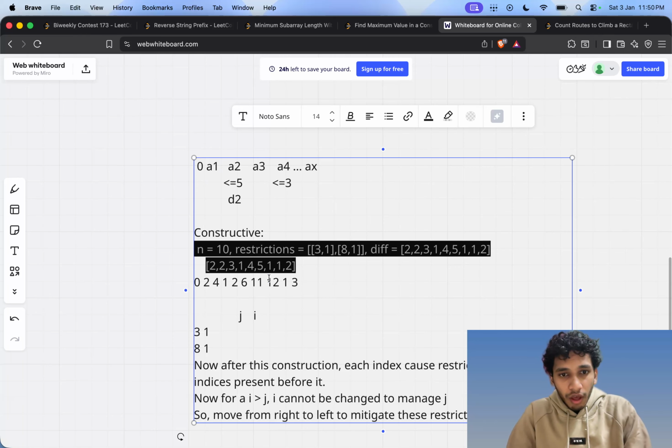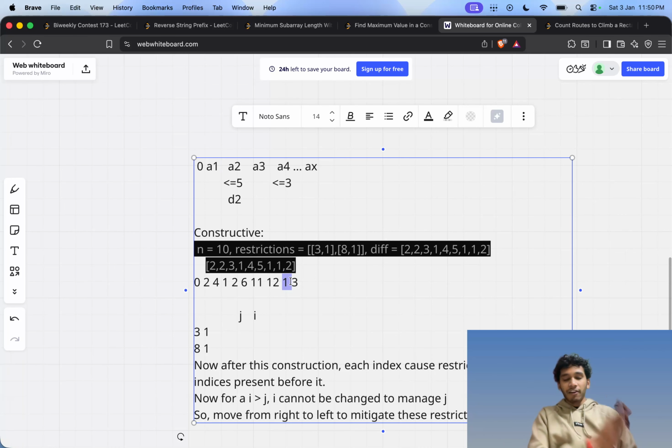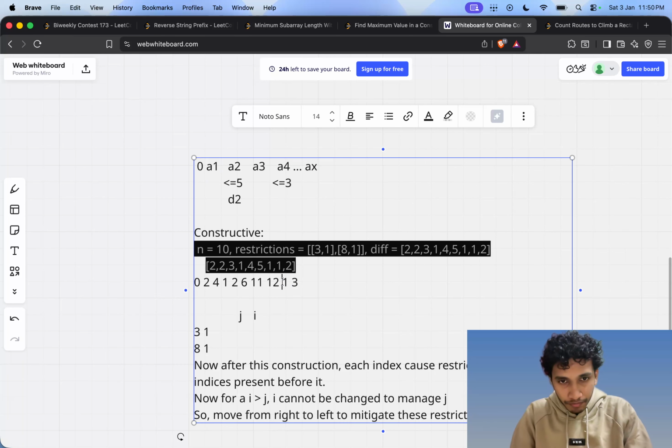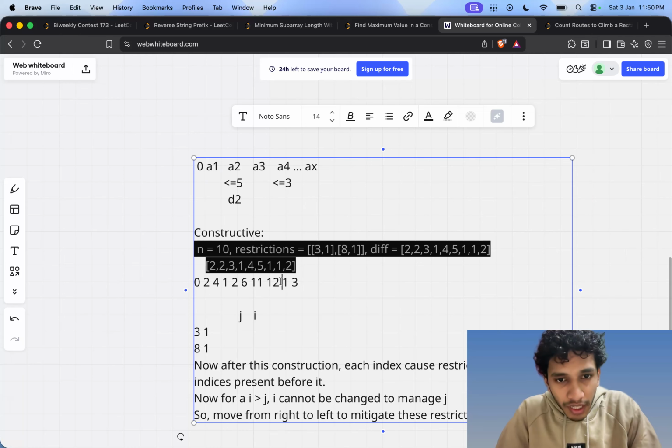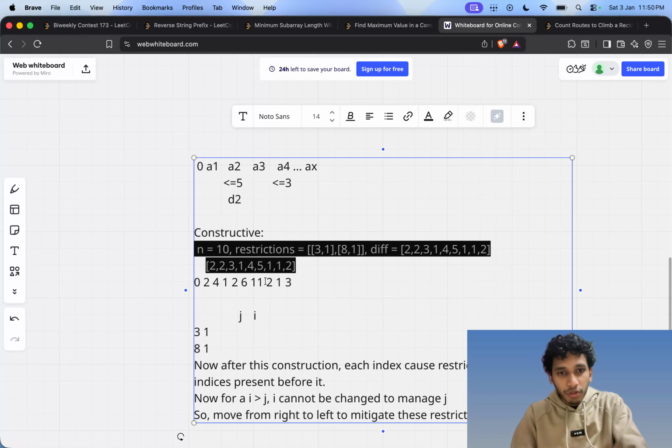Now this value cannot be changed to mitigate this because it is already max of what it could have been. All right. It cannot be increased any longer. Now to solve this, we need to decrease this value. How to decrease this? The restrictive value is 1. So this can be up to 2. All right. So that absolute value between these two is smaller than equal to 1.